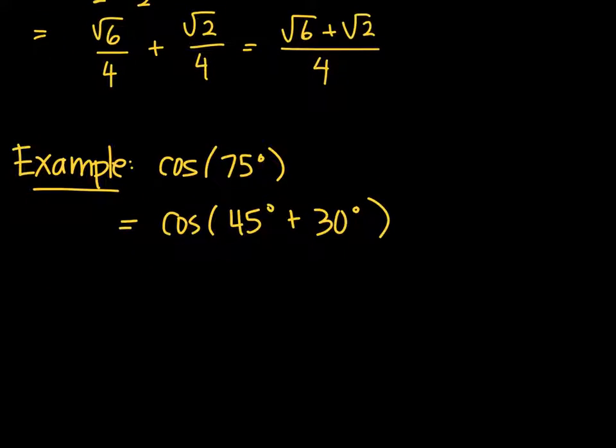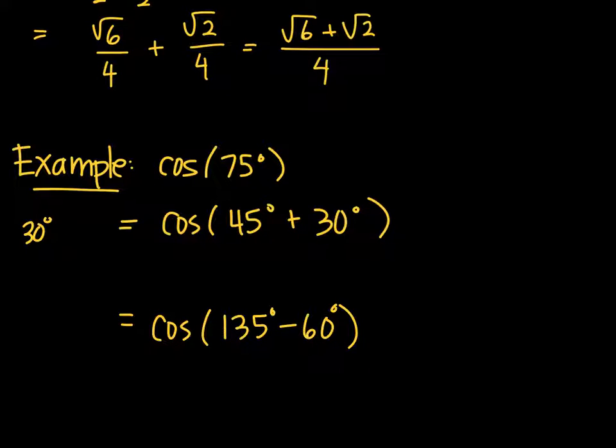Someone else might have thought of something different. Maybe someone else thought of 135 minus 60. It can be any addition or subtraction problem that works out in degrees to equal 75. They would have done cosine, cosine, sine, sine, sine to that one and still got the right answer. It's any combination of degrees that we work with.